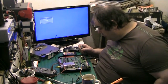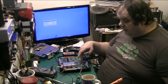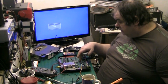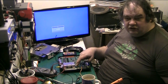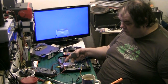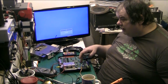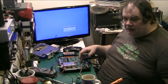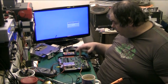And I don't know what all the chips do, as I say. I suspect either that or that is the processor. I think that's the processor. And there's a Zilog one there. But Zilog made processors, so that could be the processor. I don't know. That's definitely a sound chip because it's got Yamaha stamped on it. The graphics chip is either this one or this one tucked under here. This could be a ULA of some sort, I don't know. And this Sanyo one, I don't know what it is. Ain't got a clue. And this one is for the controllers.